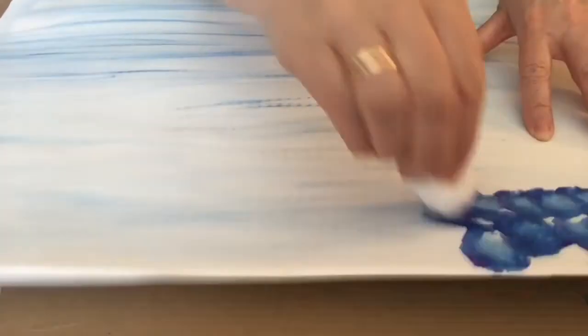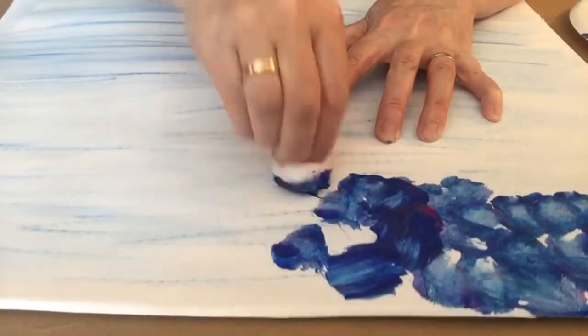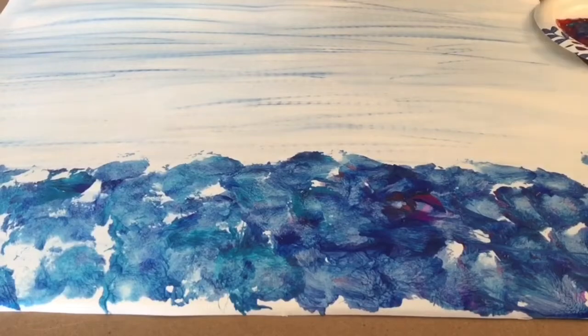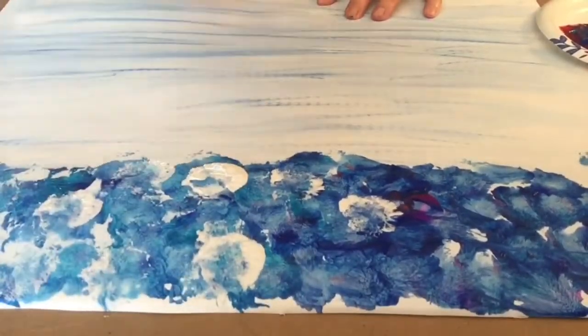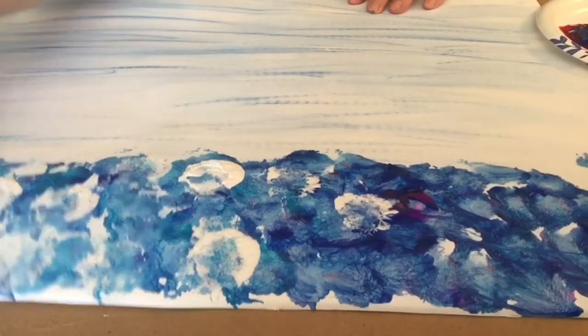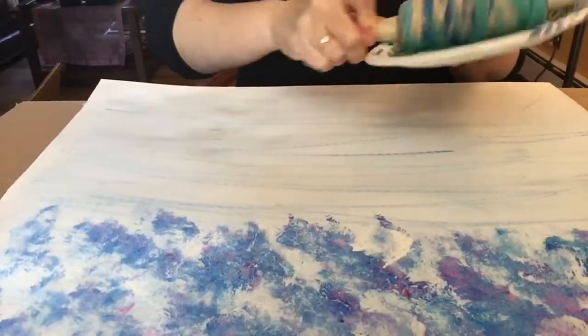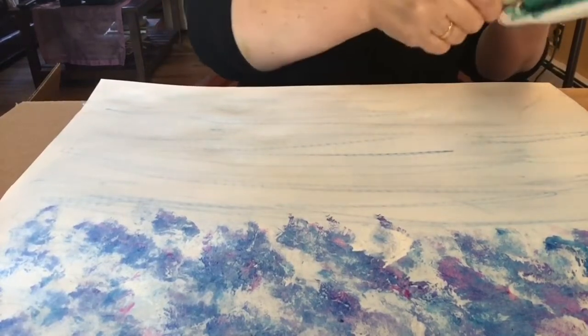Ready to finally create our ocean? I use lightly colored paper as my background. Then I take cotton balls to make the sky, adding white clouds. Using the rolling pin with rubber bands again, I print waves on the water's surface.